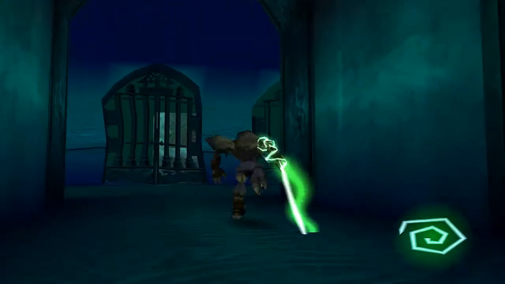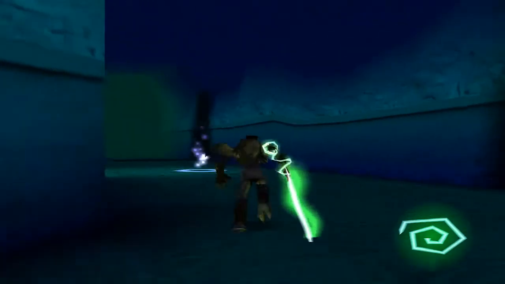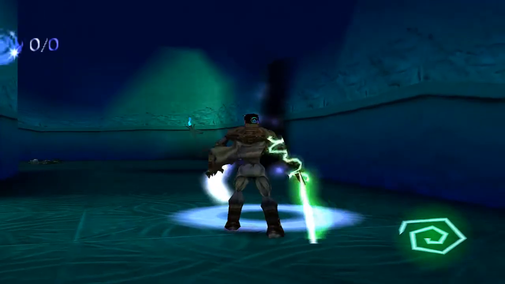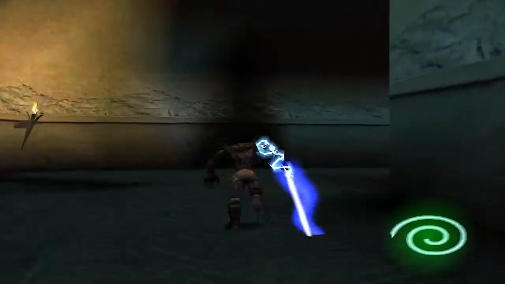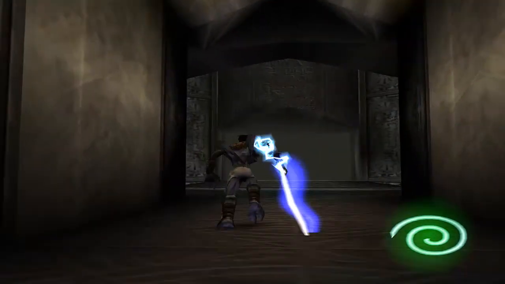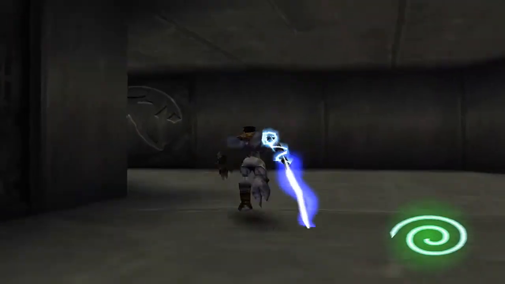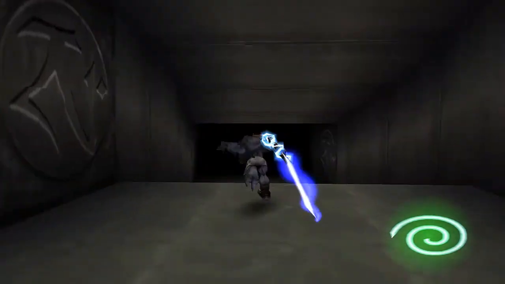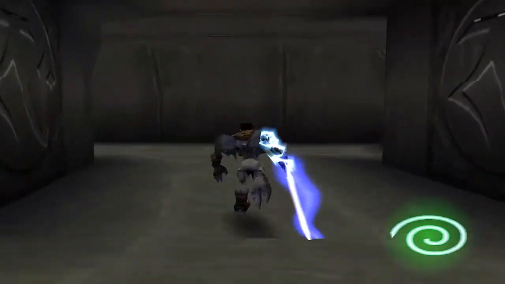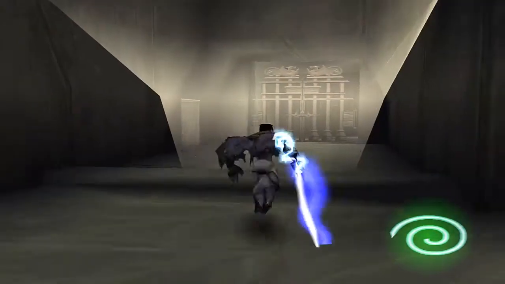Oh, yeah. You know what? I know for certain that there's a portal over here, so I'm going to take that. I don't necessarily need to chance whether or not there's a portal on the other side of this hallway. So, yeah.